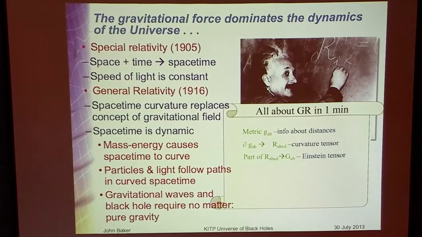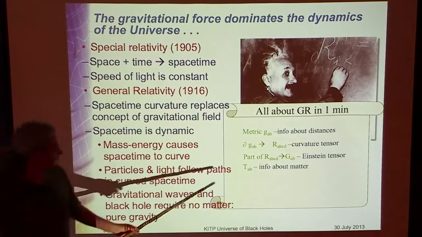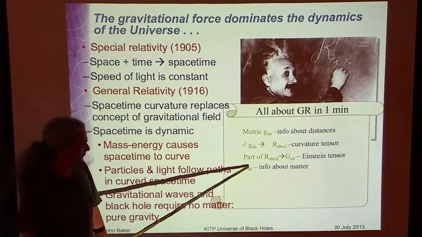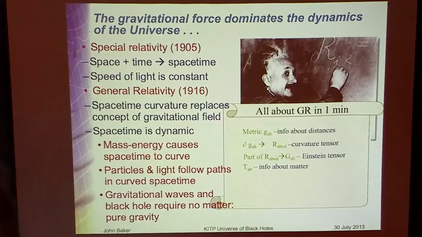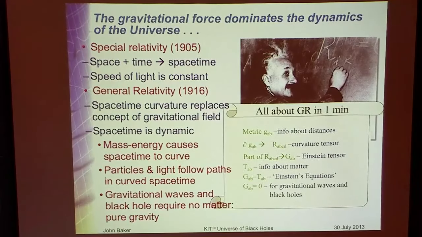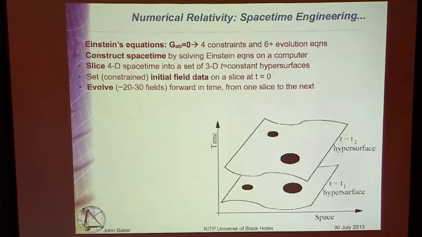And for gravitational waves and matter, the right-hand side of Einstein's equation, which is the stress energy tensor from the matter, is just zero because there is no matter. So it's a really simple set of equations, which will show up in a minute. Just G equals zero. So you say, well, that's pretty easy to solve. And it is, as long as you're comfortable with just getting flat space-time as your solution. But if you want it to be interesting, you have to do some work.